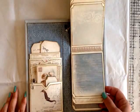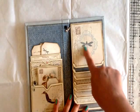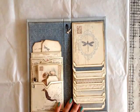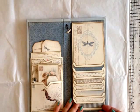So if you weren't covering up the front here, and I didn't embellish the front simply because it had this lovely picture of this dragonfly, and I used a little dragonfly charm, and there's a little dragonfly on the tag over here, and also in one of the little journaling spots in there, so I wanted to keep that theme, so I didn't cover it up with any embellishments. But if you wanted to keep a nice pattern piece like this on show, or put some embellishments on the top page, then you would end up with, I think, space for 14 pictures.